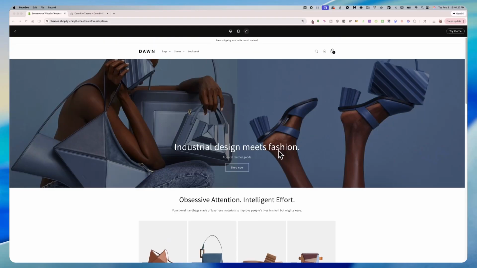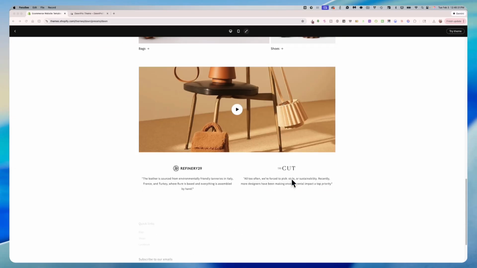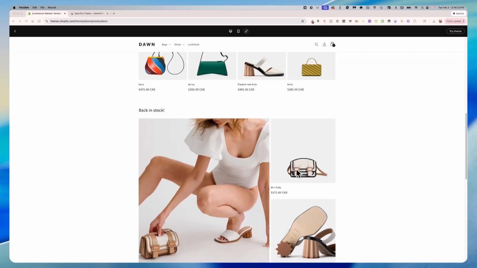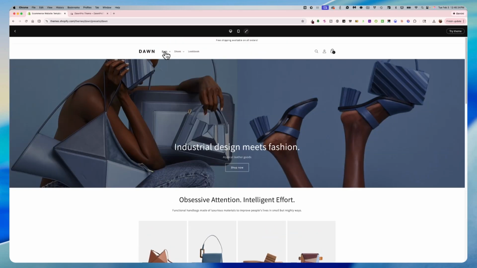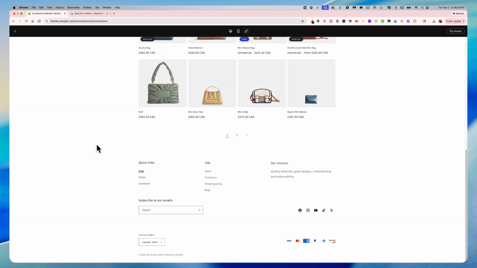Hey, so if you're new to Shopify or even just new to themes in general, this question totally makes sense. What's the difference between the free Dawn theme and Dawn Pro? And how do you know which one actually makes sense for you? Well, let's walk it through slowly and in plain language.